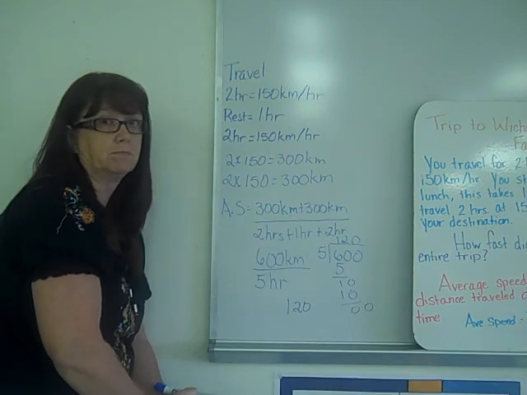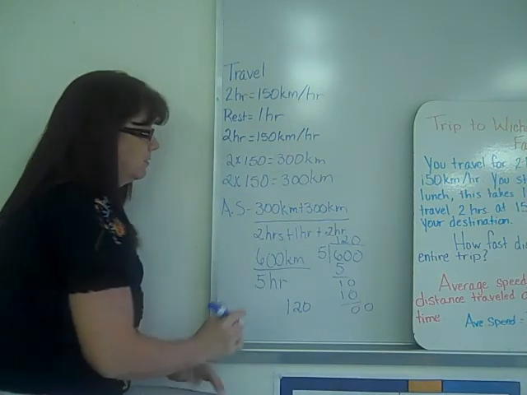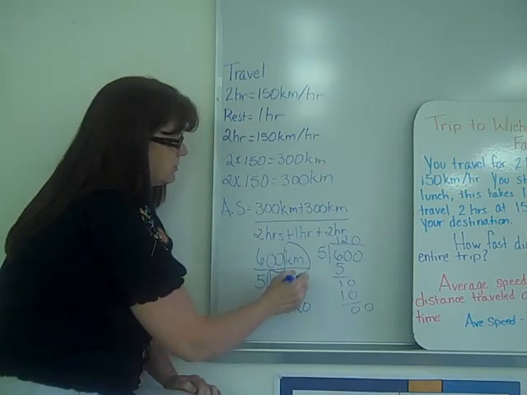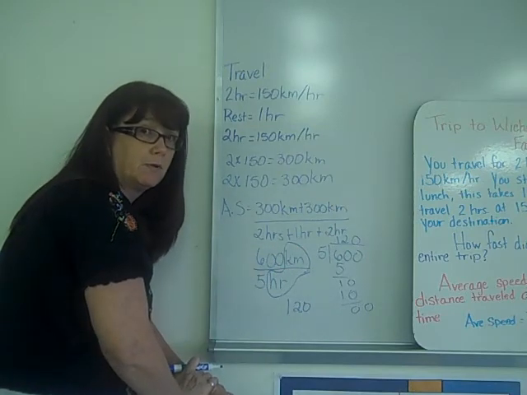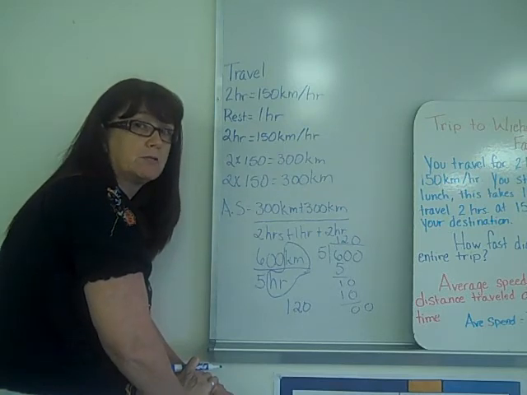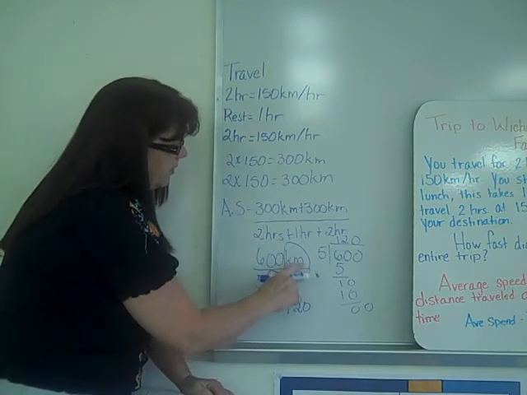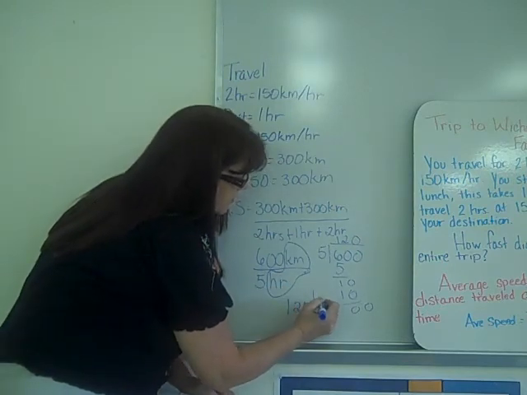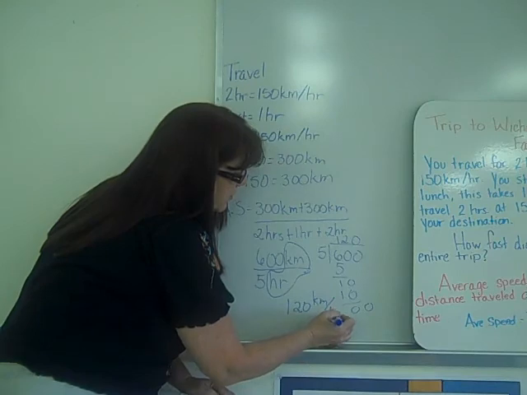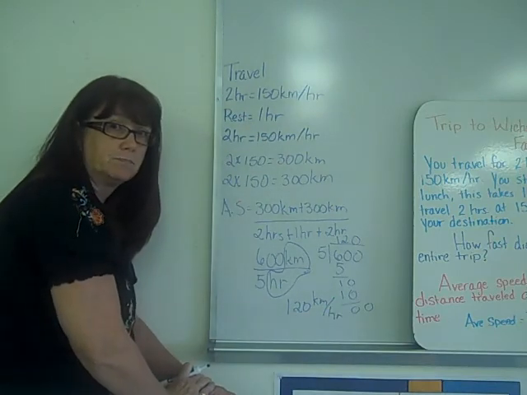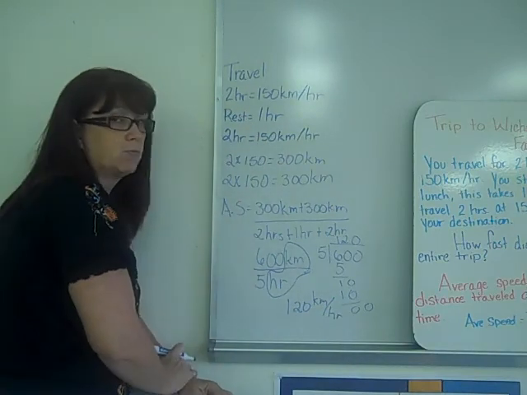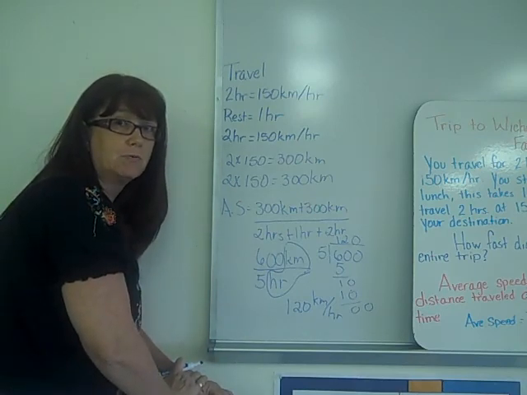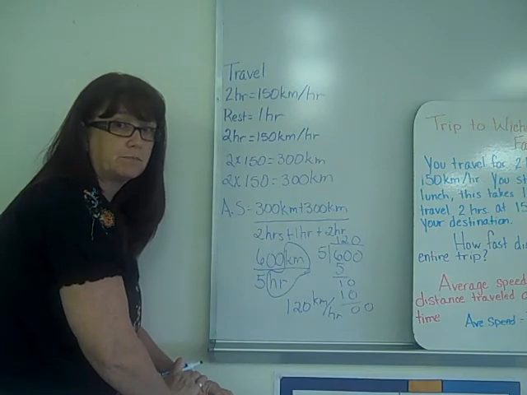120 what? I have to have a unit. Here's the easy way. If you will always write out your units while you're working your problem, it will help you to determine what your unit is for your answer. So if I go in and look, I've got kilometers over hours. So there's my answer. Please make sure that you've done this work on your foldable so that you have an example to remind you of how to calculate it.